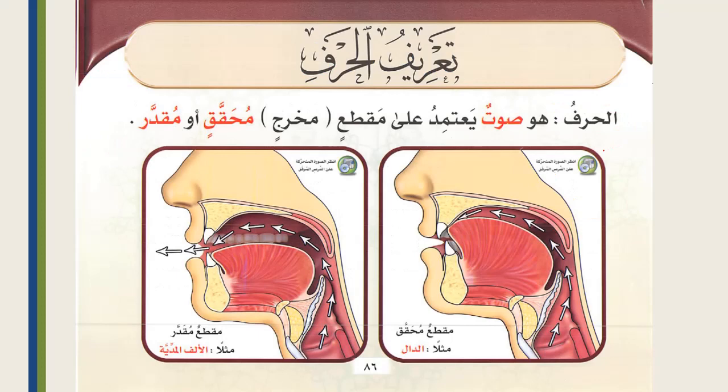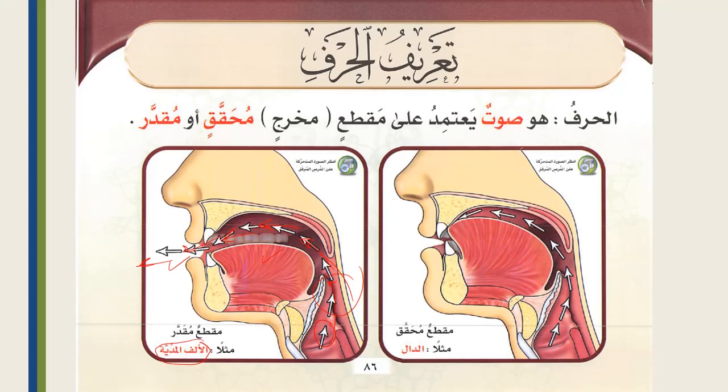Here this is a very nice picture from Ayman Suwaid's book, and it really makes very clear the difference between makhraj al-muqaddar and makhraj al-muhaqqaq. In this book, whenever they draw a white arrow, it indicates the air, so here the air is going out. This is the alif. The air is going out, and nothing stops the air from going out, and the air doesn't hit anything. That's the alif. Actually we didn't move anything. Nothing related to the tongue, nothing related to the lips, nothing related to the throat. I have just pulled the air out while opening my mouth.